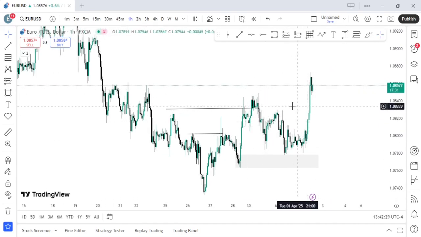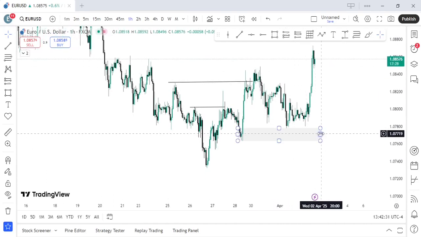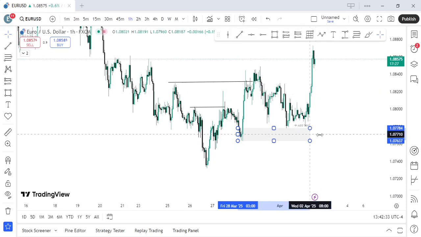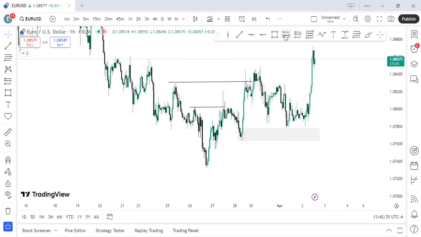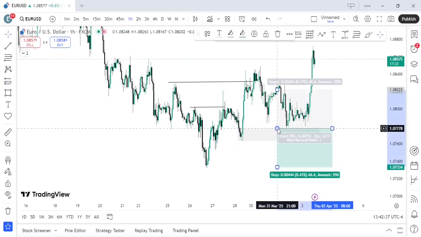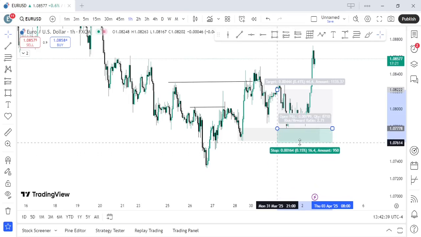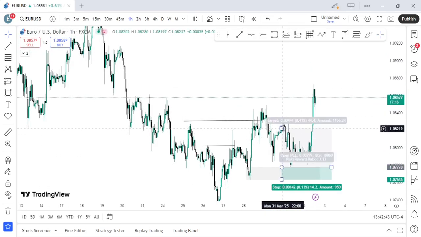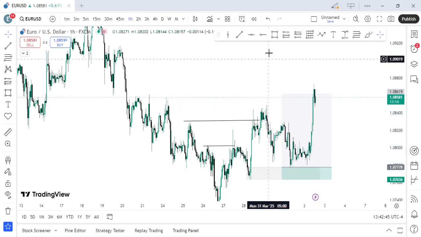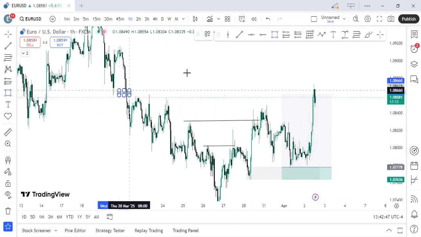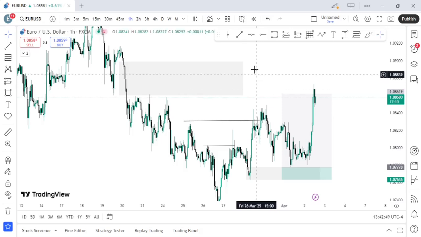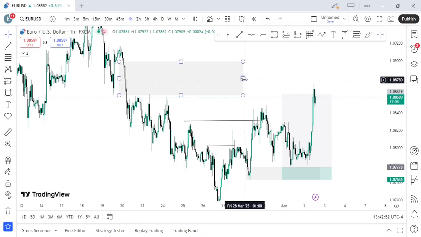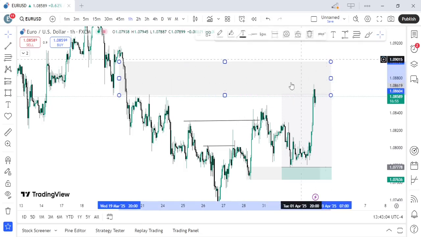So it's basically simple. Now let's say we want to get into a trade. Let's set our position. This is going to be a buy, right? Let's set our position right here. So this is going to be your entry, and this is going to be your stop loss. Now basically you can just say your TP right here, because all this right here is basically void. So price definitely will come into this void just to fill the fair value gap.